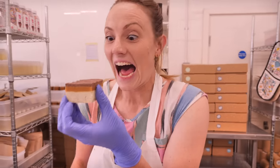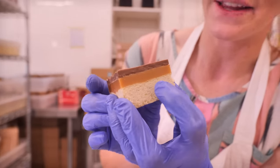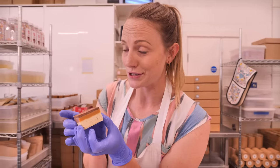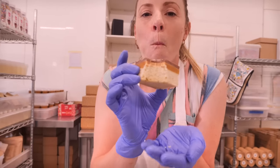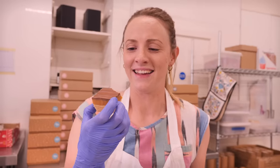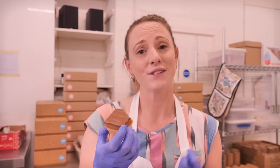Look, it looks so good — this shortbread. I've got a feeling it's perfectly crumbly and we've got that really neat layer of caramel and a big old wedge of chocolate on top. Here we go. That is like... maybe it's called millionaire's because you feel like a millionaire when you eat it, because it tastes so good — that makes sense, because that is incredible. All those textures and all those flavors going on at once — it's amazing, and it's so, so easy to make.